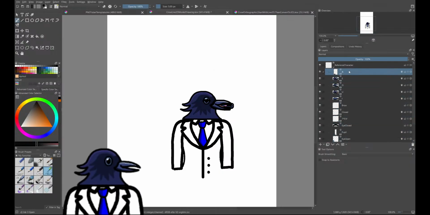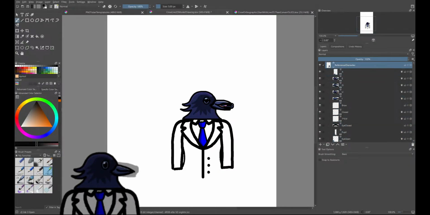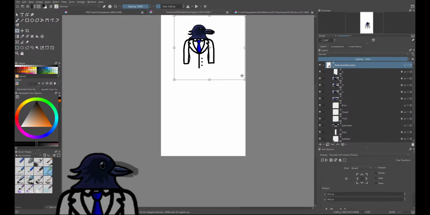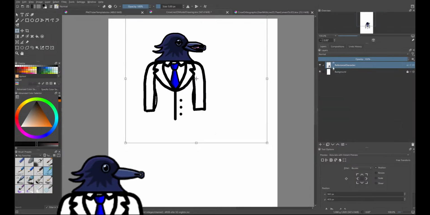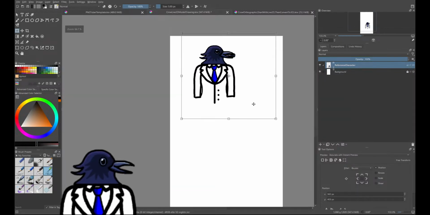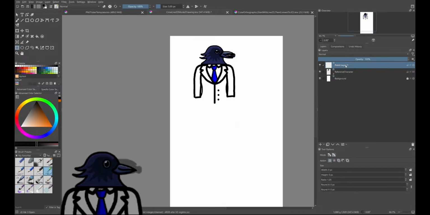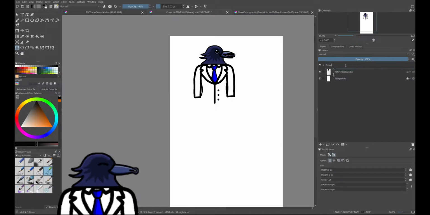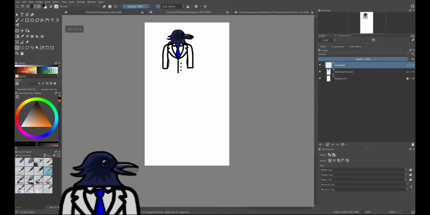So here is our reference character, which is Control R, Control T. It's this guy right here. Then let's add a new layer that's going to be concepts.